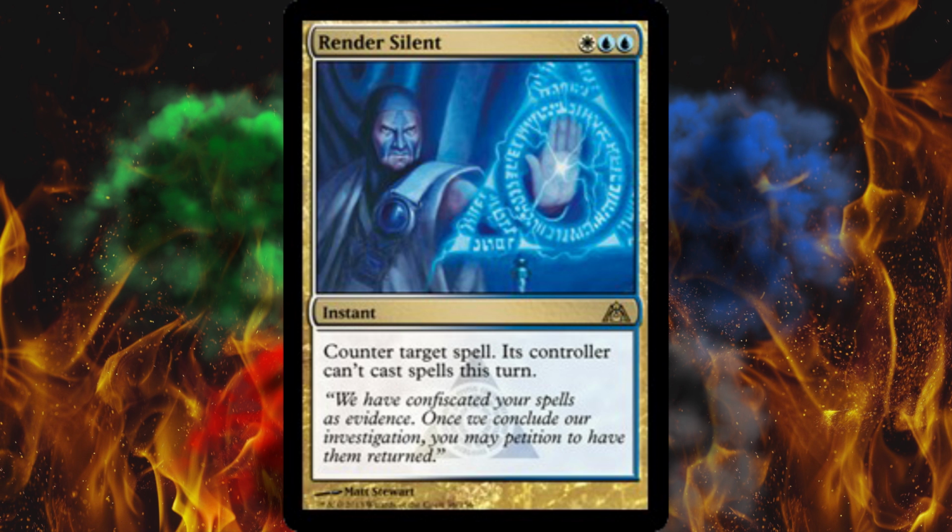Now, the flavor text is kind of funny. It says, "We have confiscated your spells as evidence. Once we conclude our investigation, you may petition to have them returned." It's kind of funny because that's not at all what this card does. That sounds more like Spell Queller, but whatever. I think the joke is that it's going to get caught up in red tape. You're never getting your spells back. Your stupid little Tarmogoyf is stuck in an evidence locker somewhere, and honestly, I hope it dies there.